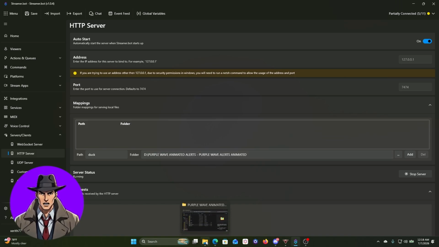And then we're also going to need to give it a path name. This path name doesn't necessarily need to match anything, so we will just call this wave and click add. Now that we got that added, we're going to head over to OBS real quick.